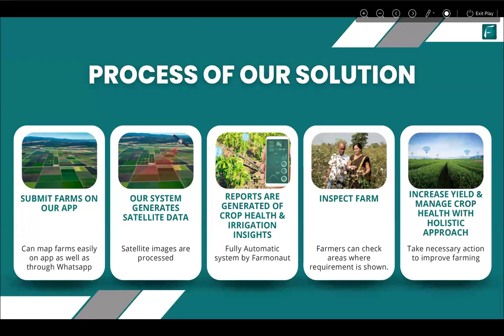After that, the report is generated. As I mentioned, it is sent automatically. This report generation is happening automatically, and it tells you about the patches where crop health is declining, where irrigation is not optimum. So it will help you to understand these locations. It also has weather capabilities. So you will get to know about the weather condition right now, as well as the forecast weather data.